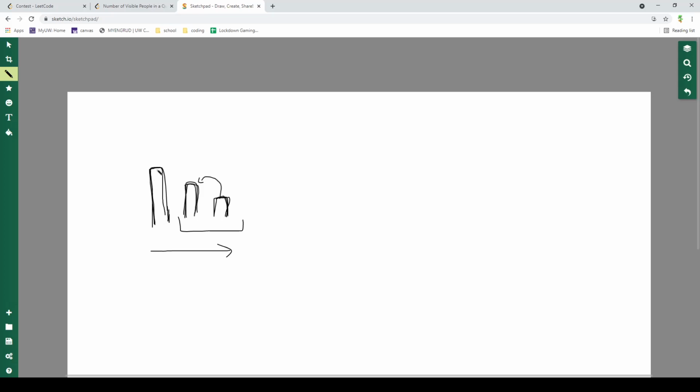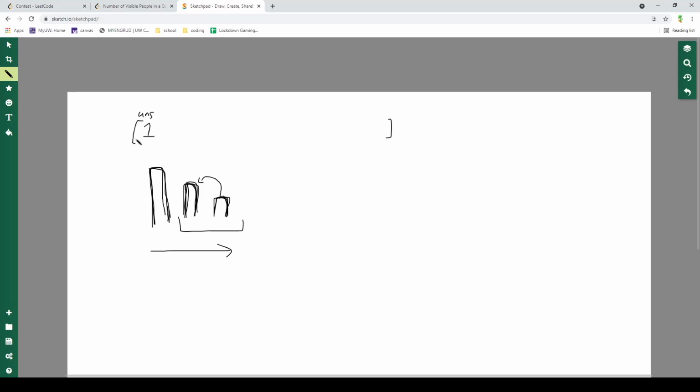So first we will add this person to the stack. When we add this person, if they are shorter, then in our answer array we will add 1 to the number of people this person can see. And then we will add this person into our stack. And we do the same for this one.